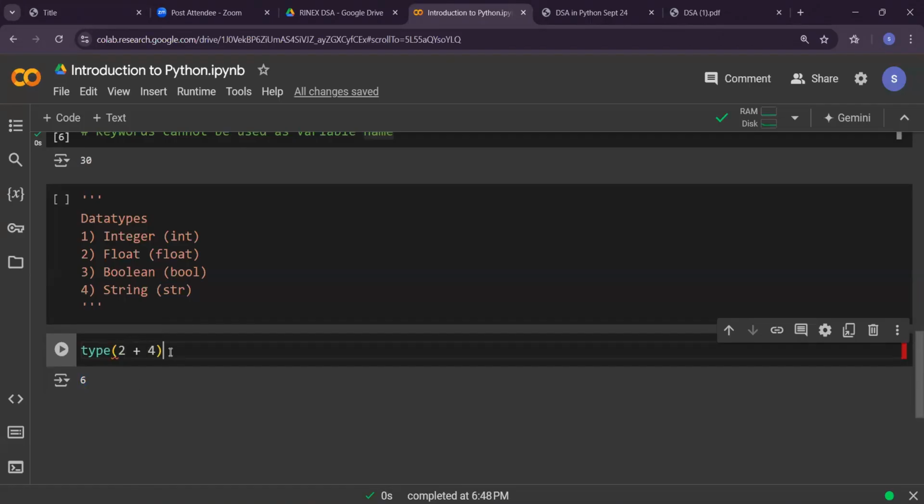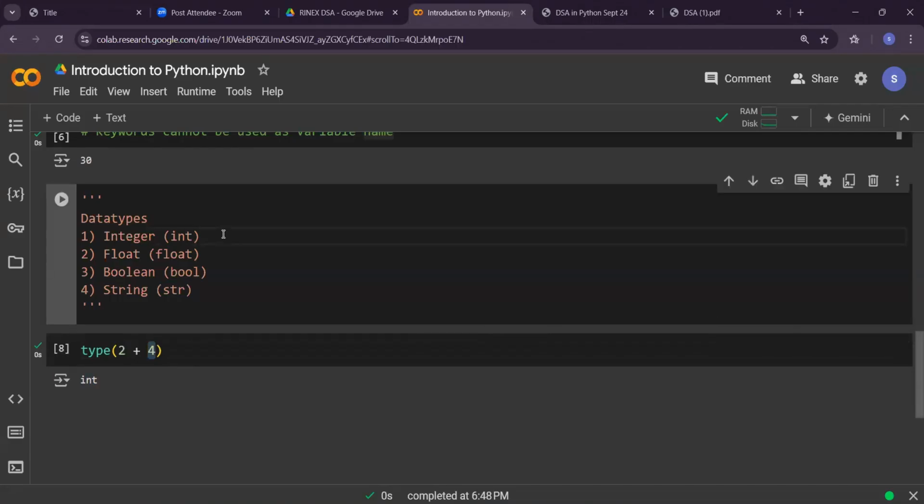If I apply it, I'll get the value int. 2 doesn't have any point value, and 4 doesn't have any point value. These are whole numbers, and whole numbers are always considered integers. Please understand this. You can write a hyphen here and write whole numbers.